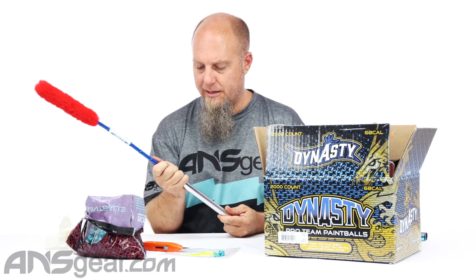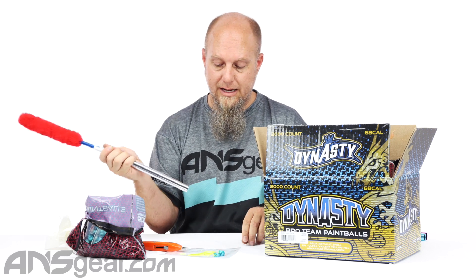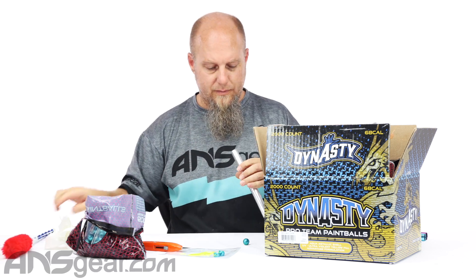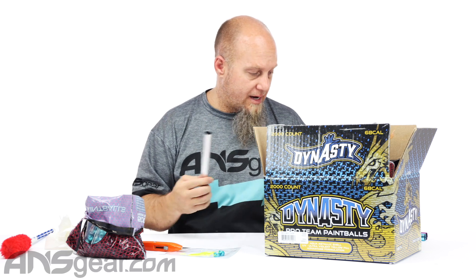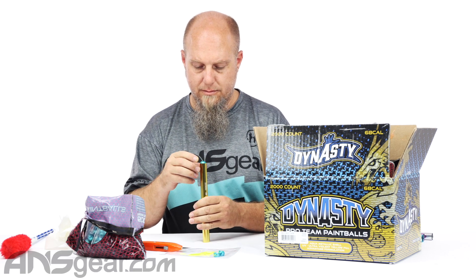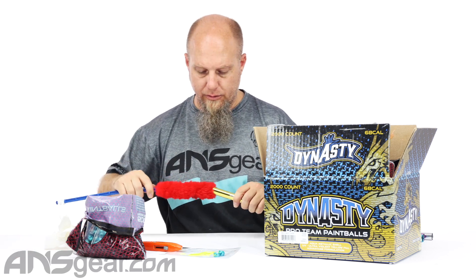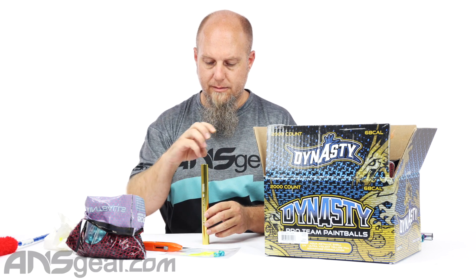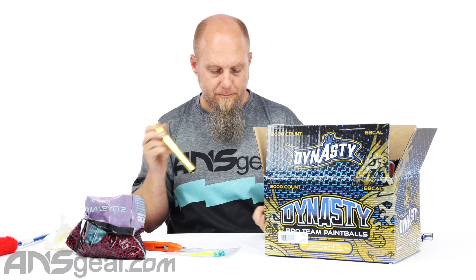If you do a test with blowing it out like I'm doing right here, you want to be careful, because every time you do it the moisture in your breath is gonna get on the inside of the insert and it is going to want to make it stick a little more than it normally would. So I'm going to clean that out a little bit — that one came out. So 679 is good, and 682 — that fell, almost fell all the way out. So 682 is going to be probably where I would go, and it came all the way through. So you're right in between 679 and 682. To be on the safe side, 682 is going to work just fine.